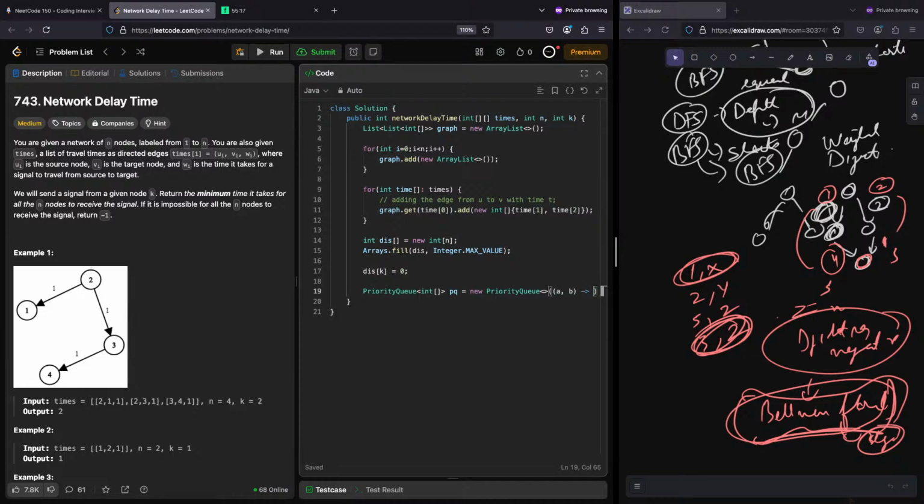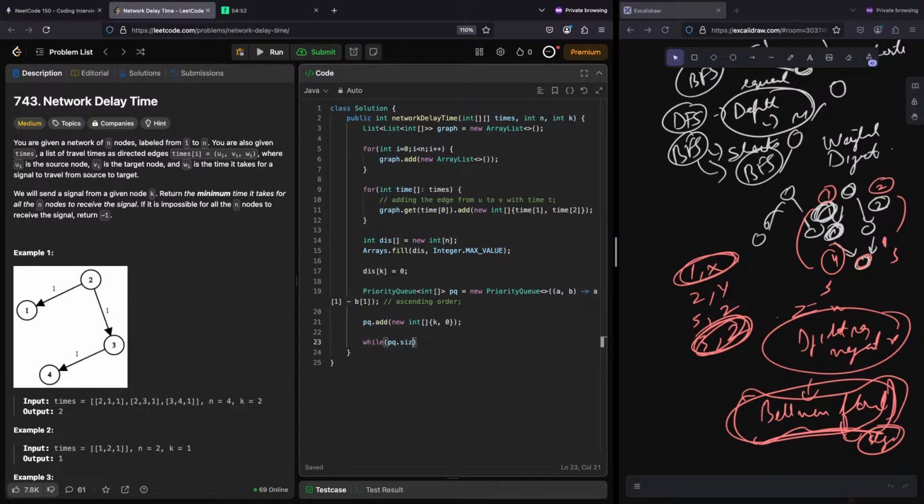These are the two elements of the priority queue, and it wants to return the shortest of it, right? We are going to use node and then the weight. So this is going to be A1 minus B1, ascending order. So that is our priority queue. Now we'll add elements in the priority queue, our K and 0.